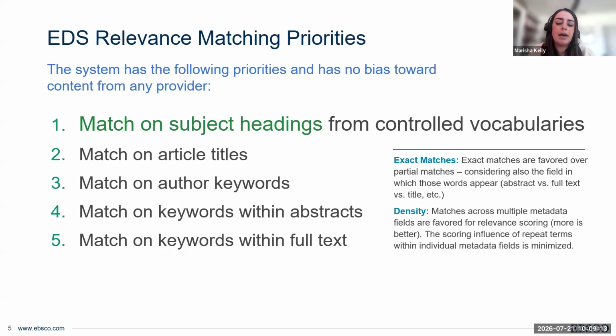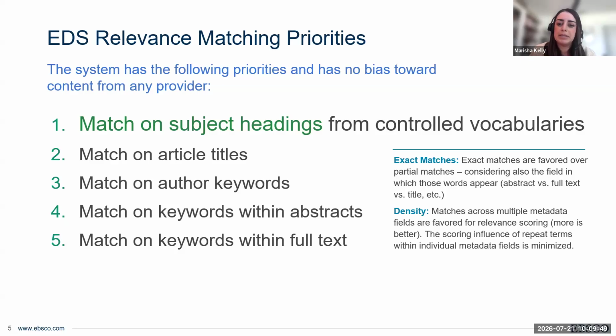But instead, what you see here, these different fields are the most influential, and they're used in relevance ranking calculations during a user search. And these are the matching priorities that are listed in order of influence. So when I do a search in OneSearch, I am primarily getting results returned that include my keywords for a match on subject headings from different controlled vocabularies. So again, more topic searching related to what I've entered in my query.